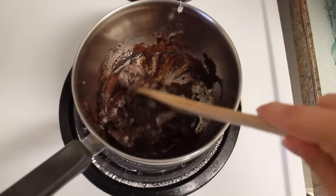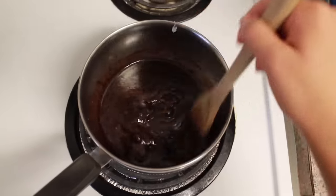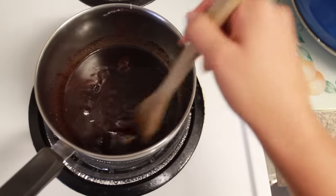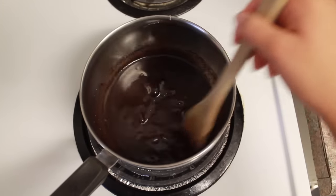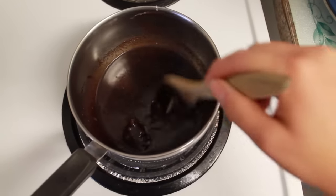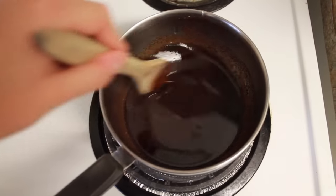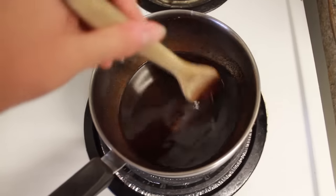To infuse the oil with the coffee, you're going to want to let this cook for about half an hour on low heat. I just left this on minimum, or number 2, and stirred it occasionally for about 30 to 35 minutes. You can even do this for a period of 1 to 2 hours if you'd like. I just didn't have that much time and this worked fine for me. So about half an hour, stirring it occasionally. Once it's done, you're going to want to put it into any kind of jar that you'd like.